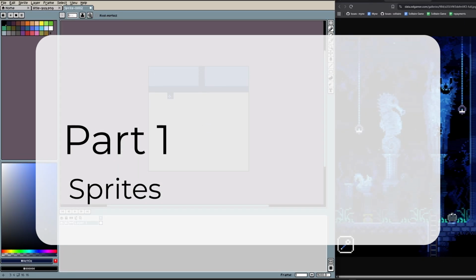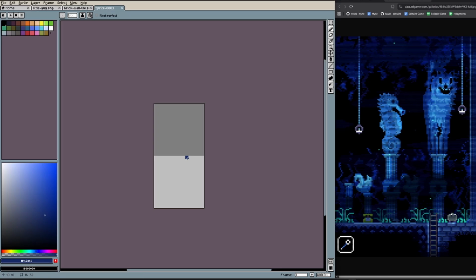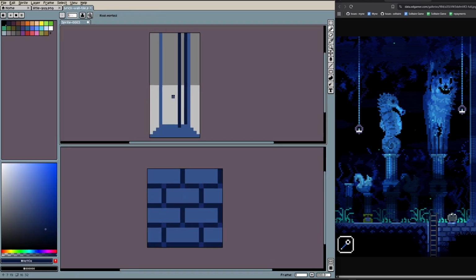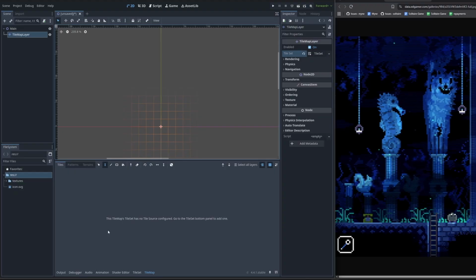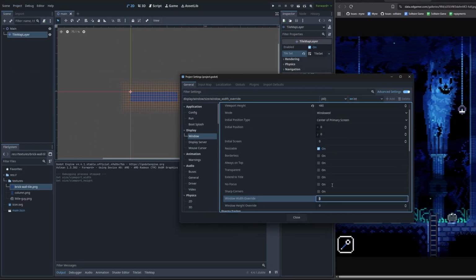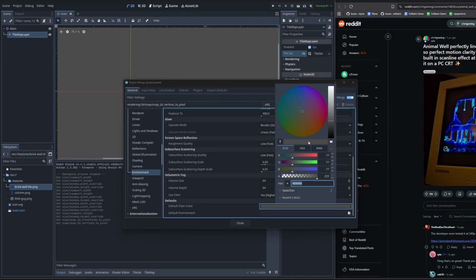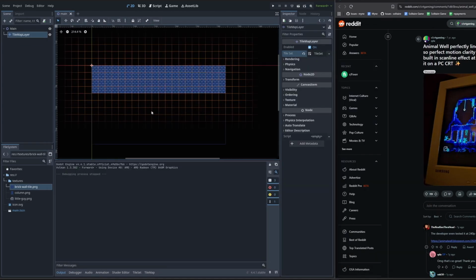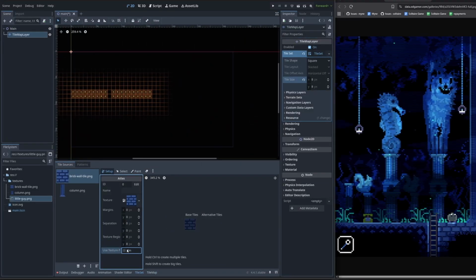So what I started with was creating some of the textures and art assets, and I won't lie, I was directly sampling the colors from some reference material because honestly that's just the easiest way to get an accurate color palette. So then once I had this basic brick pattern and the columns as well, I set up a simple tile map layer node and then just painted in a basic environment which allows the little guy to run around.